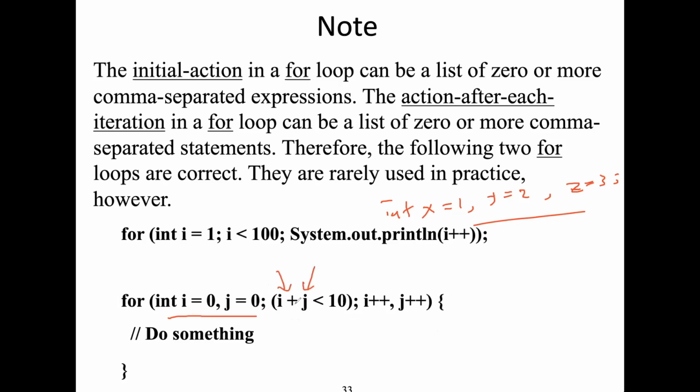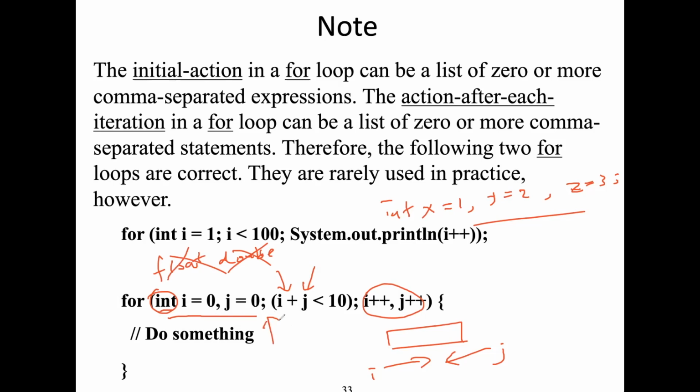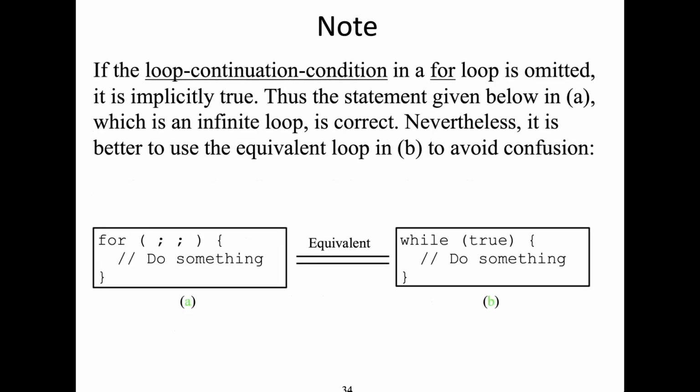A lot of times you will use something like this to initiate two different iterations, or you could have simply an iteration that converges towards the middle using i and j, and so on and so forth. Same thing with your action, which is the increment in this example, by having both of these separated by a comma. Notice that you can do this only if these counters are of the same type. In the context of a for loop, your counter is always an integer. Do not use float or double. You're going to get an error. And notice the use of semicolon to separate these. Let's move on to the next one.